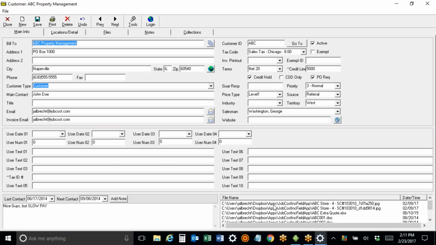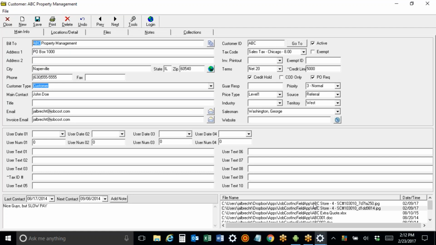Also in the lower right corner, you'll see a list of documents. This is what we call a fuzzy link. This customer is named ABC, so it searched my local workstation or server or Dropbox to see any documents that have ABC in them.